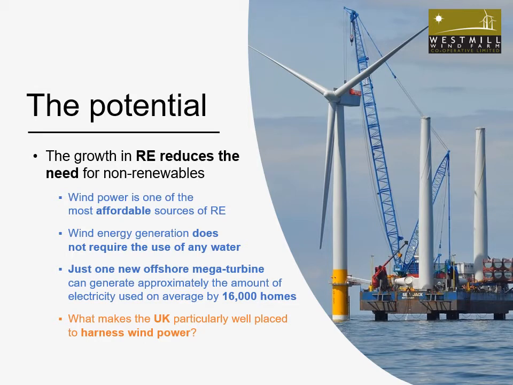The potential for wind power is huge, and the more energy from wind that we can generate, the less we need to rely on non-renewables like oil and gas and coal. Like I said before, wind generation technology has developed enormously and continues to do so. In fact, each of the new mega-turbines planned for the world's biggest offshore wind farm at Dogger Bank in the North Sea will reach 220 metres and will generate enough electricity for 16,000 homes. That's each turbine.